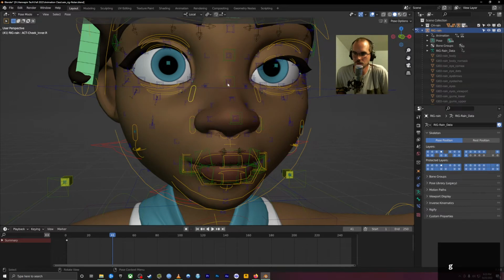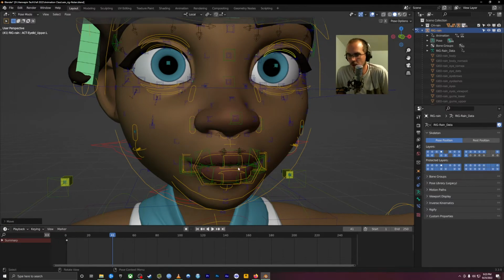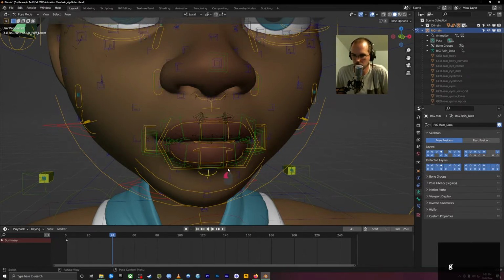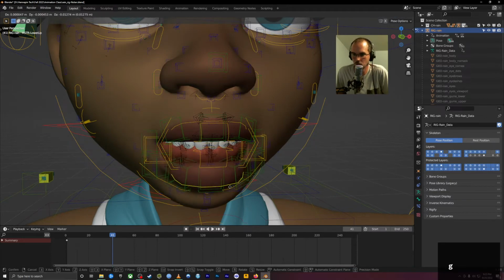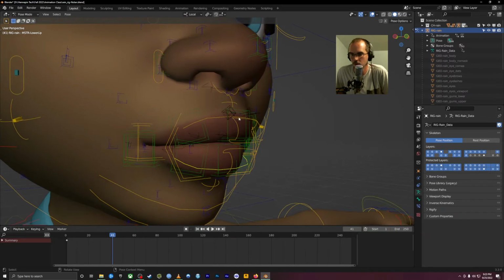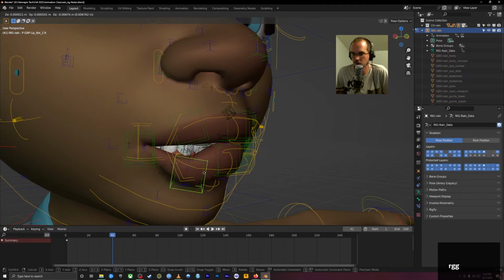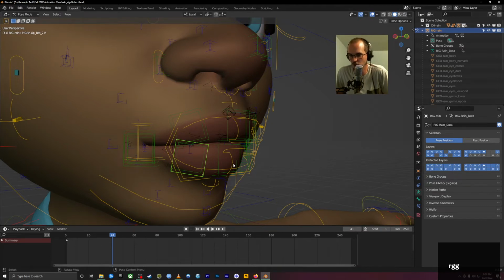These ones are to scrunch up her nose a little bit. And looking at the mouth here, I believe this yellow one down here is for open. Nope, not that one. How do we grab the lower lip? Oh, I think it's this one here. Yep, so this is opening the mouth. And this one is curling the lips. But then you also could have individual control of all of these things.